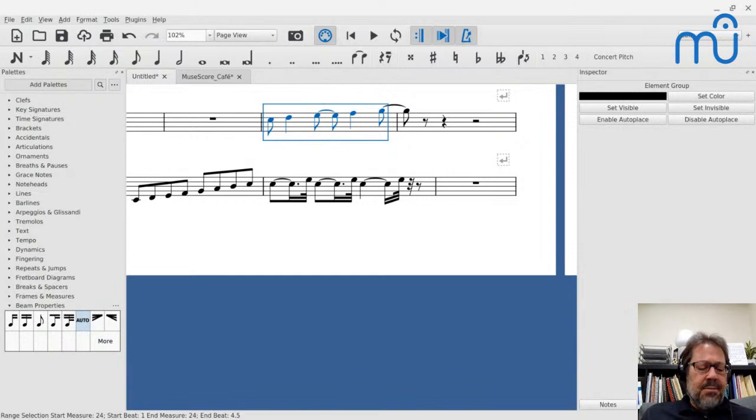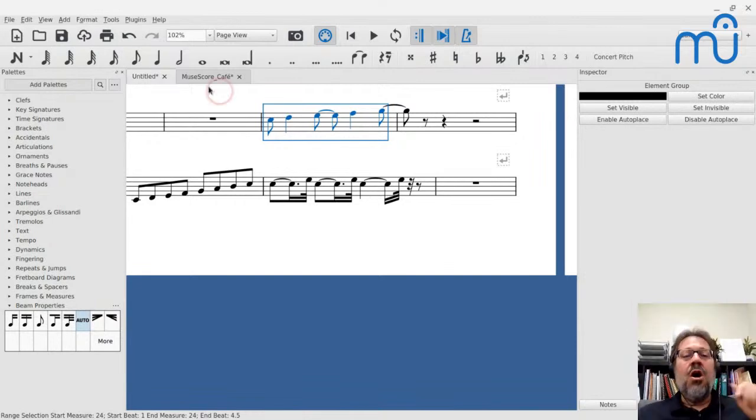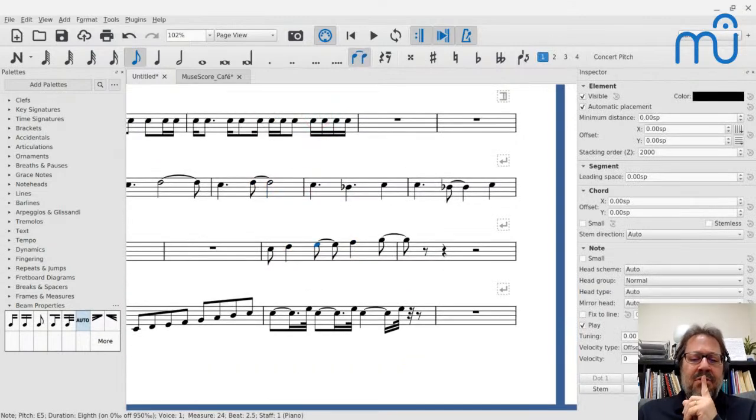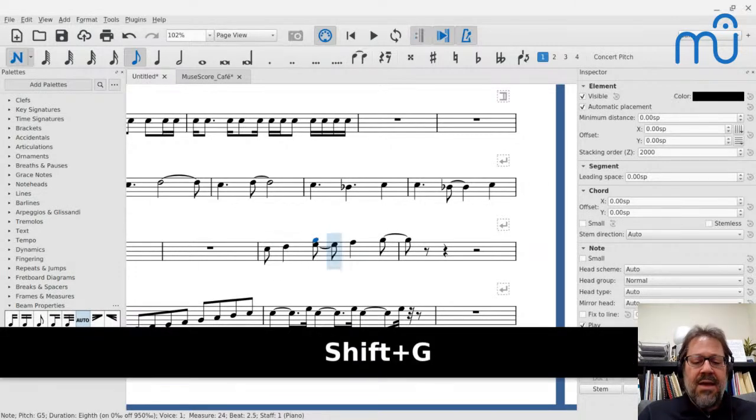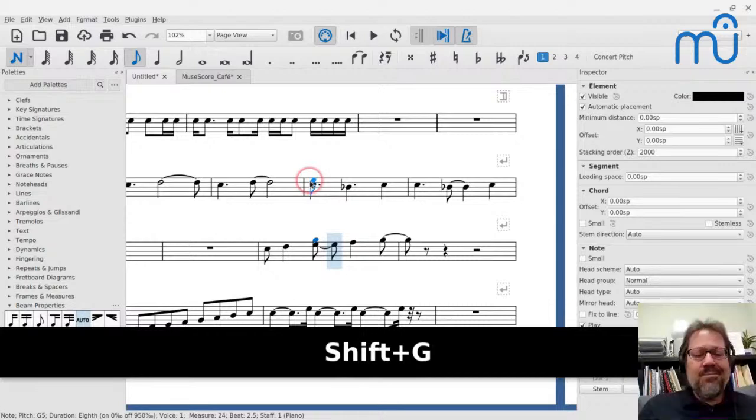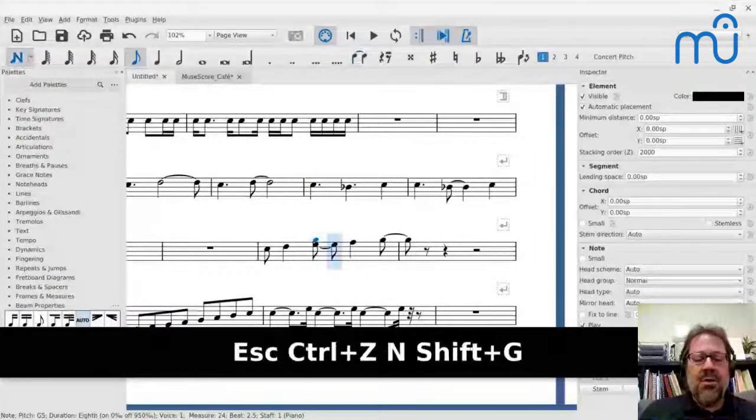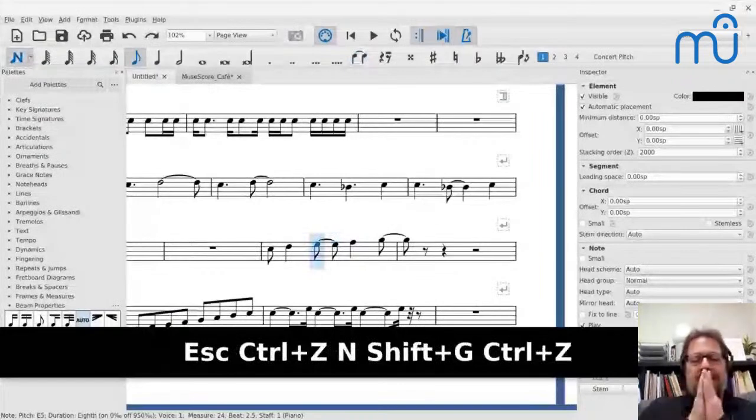So, let's see. Adding chord tones across ties. Oh, there's a thing you should know about this. Right now, and I'm going to have to remember how this goes, but I'm glad this came up. Right now, I have this E tied across the bar, tied across the middle of the measure. What if I decide I want to add a G to it? If I just press Shift G, I just get the G chord, not on the second. Or if I go into note input mode and type Shift G, kind of the same thing.